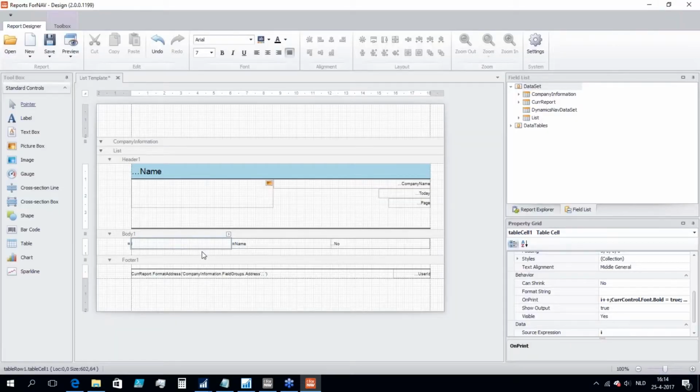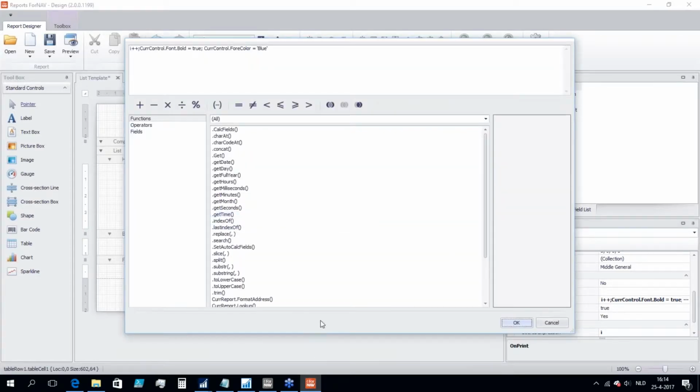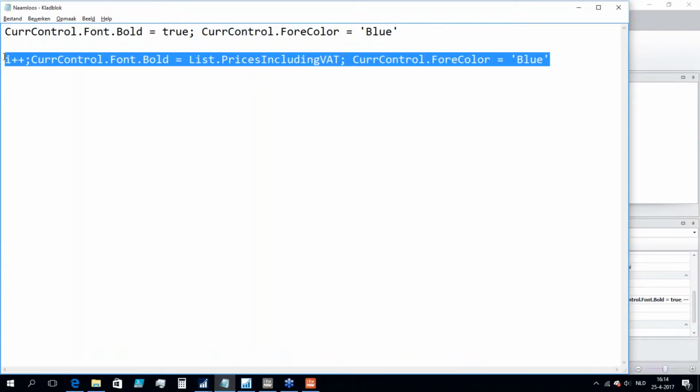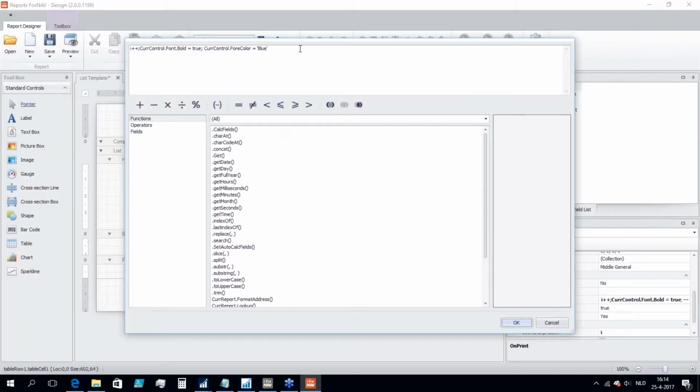Let's actually code against a field in the dataset. And again, I'm just going to copy some prepared code. I have changed the value of prices including VAT for some customers in my Cronus database.